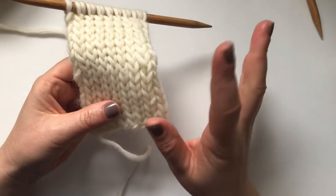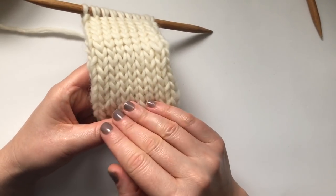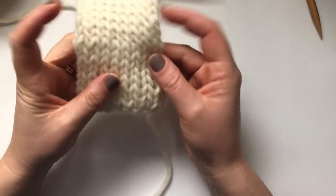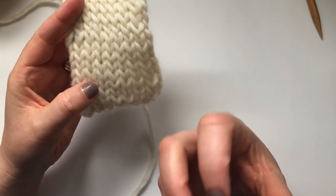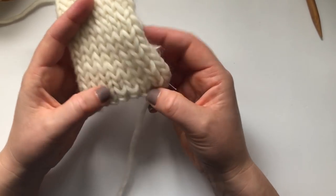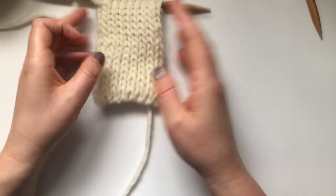It looks like stockinette, but as we all know, stockinette stitch on one side looks like this, but on the other, it has purl bumps. The reason why this is so good is because you can knit a scarf with it or a hat, like a reversible hat. And it doesn't curl, as you can see, it just sits flat.